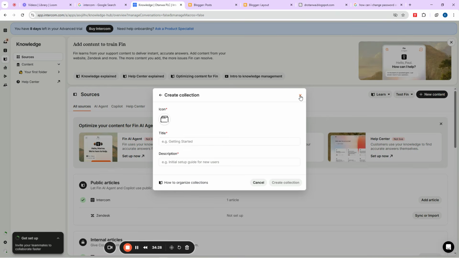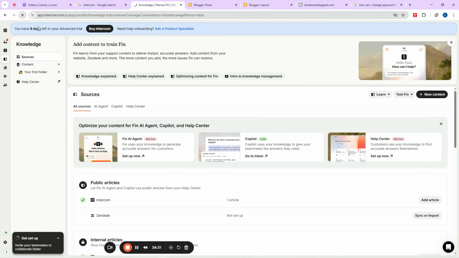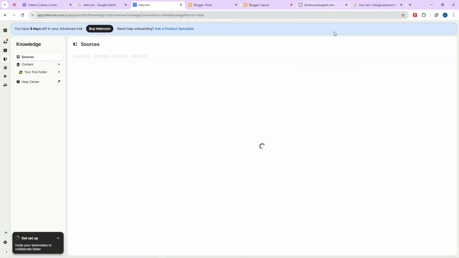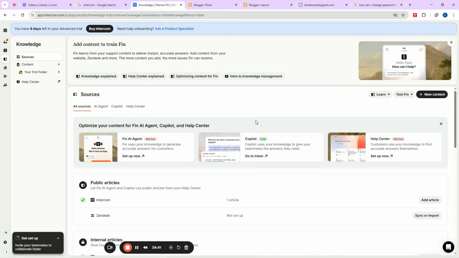Then you can now go and start doing your thing. So this is just how it works. Some of them are not allowing us to do because we are using, I think Intercom is quite sensitive now because of the way we are using it now. Maybe they are feeling like we are achieving too much with it when we are not paying them.